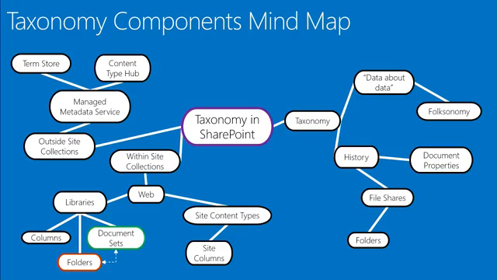So SharePoint provides something called the term store, which allows you to define the taxonomy, and we'll do some actual demos later on. It defines data about data, and then it can actually tie synonyms, or things that are used to describe the same thing in a different slang, to one term. So it gives you unification. And then it comes from the history of file shares, folders, and document properties, which migrate into SharePoint. So if you were to dump, say, an image in a SharePoint image library, you'll automatically see it start extracting some of the properties out of that image, right? Like the size and the quality and things like that.